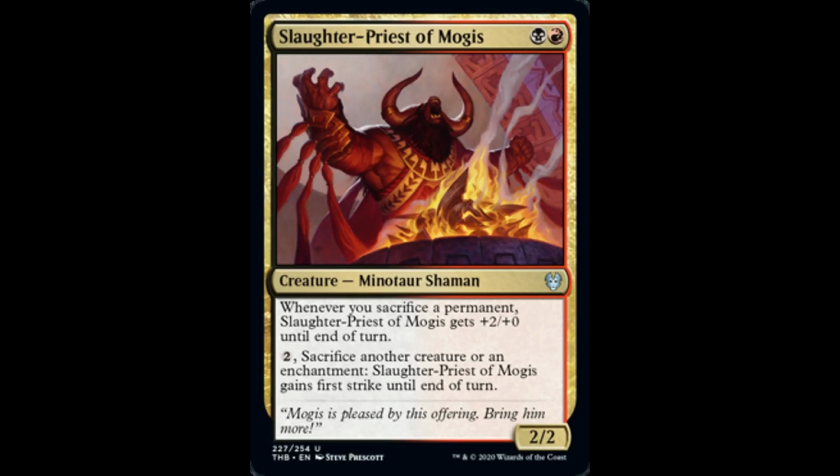However, for 2 mana, you can sacrifice another creature. This is on the card. And it gains first strike until end of turn. And by the way, sacrifice any other creature or enchantment. So that's the only way the ability on this will work. However, the +2/+0, not the first strike, is with any permanent. It doesn't have to be an enchantment or creature.